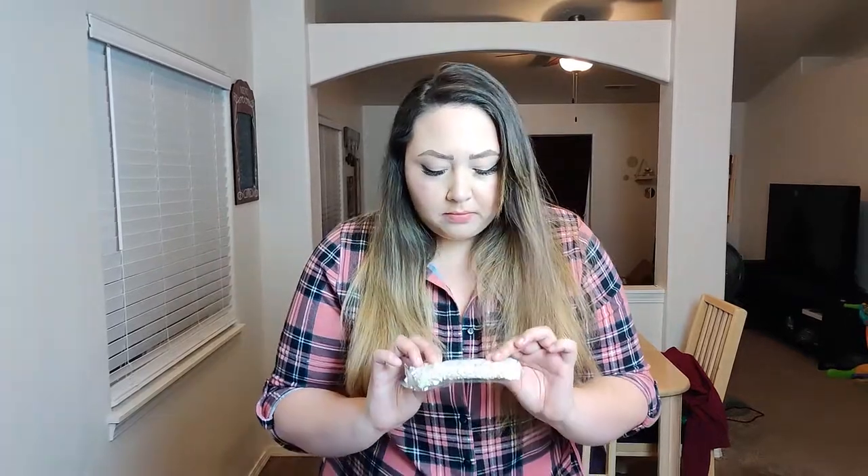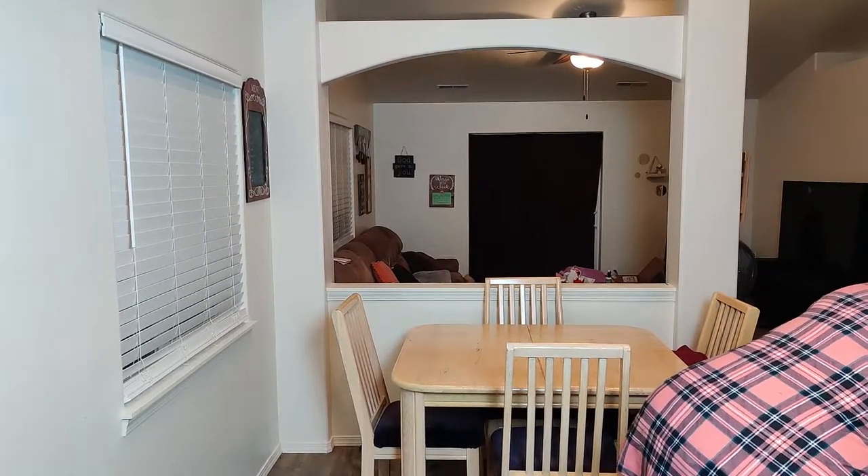The next one I'm kind of confused by — I think it might be the equivalent of a Rice Krispie treat. It's a yugwa. I'm really butchering that — it's Y-U-G-W-A. Most traditional Korean cookie made of honey, flour, and toasted rice. You are sure to find this snack during any holiday celebration in Korea. It's like a Rice Krispie treat but looser — it's not as smothered with marshmallow. That's actually the only marshmallow I like, by the way — those Rice Krispie treats. I don't like the way that felt on my teeth. Sorry, Korea — that's just not it. Zero out of five K-pop stars.